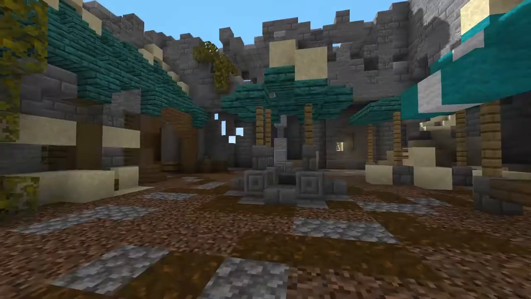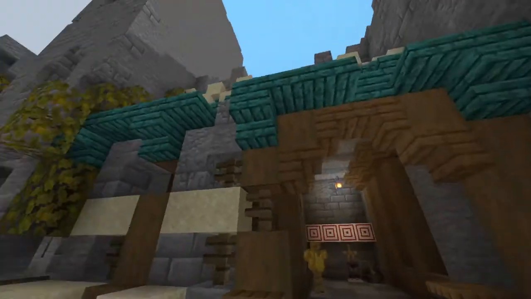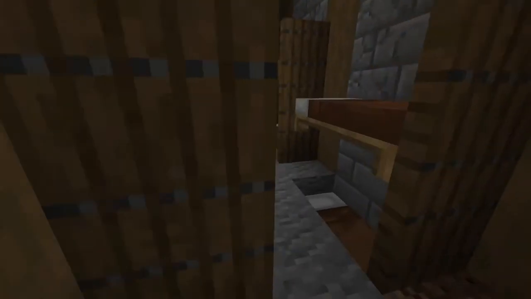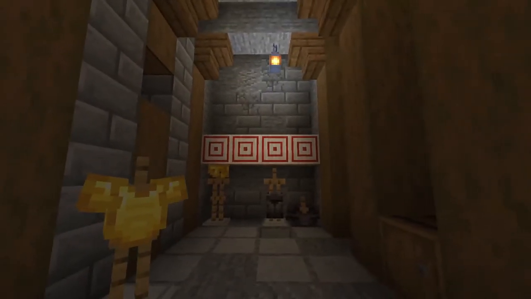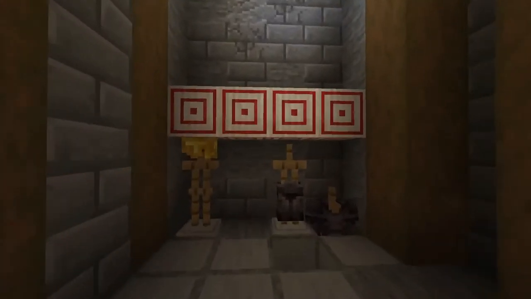Right here in the courtyard is where most of the fun happens. As you can see, there is a military barracks in the courtyard right here. There were beds for the soldiers, many of them falling in. Different armor stands where they kept their armor. And maybe these target blocks represent the places they used to do archery practice from.